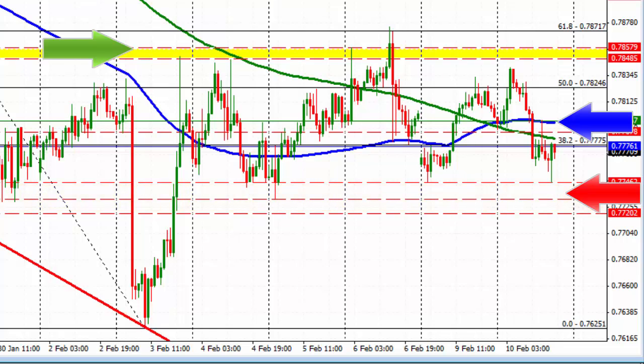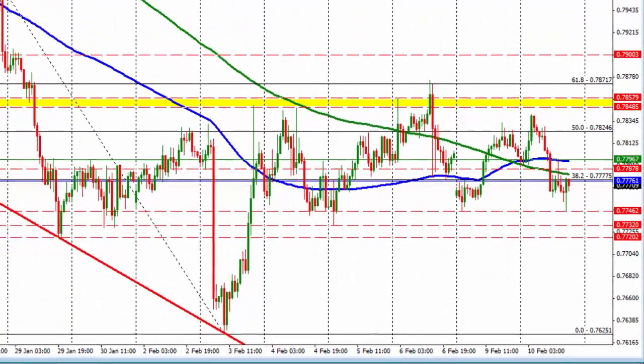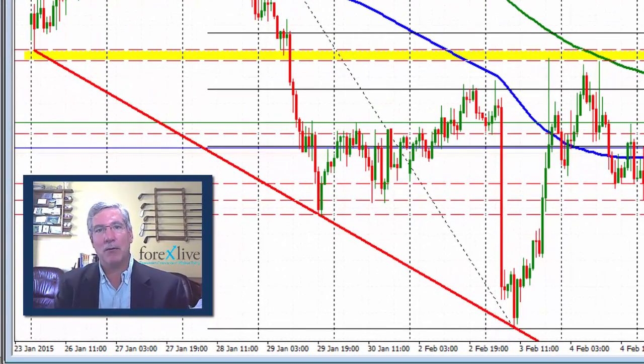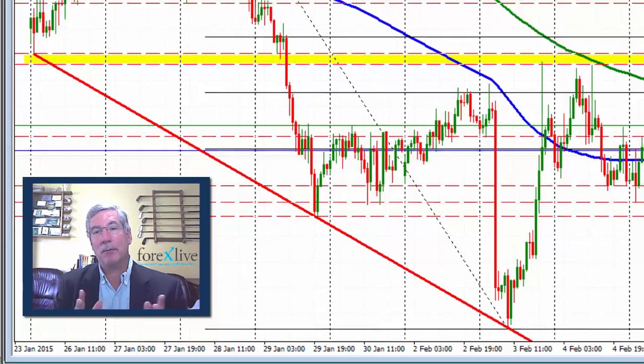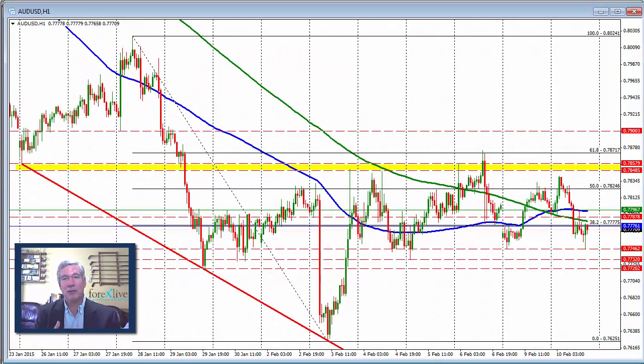We do have unemployment statistics coming out in Australia tomorrow. That would be 2 days forward from Australia time. But tomorrow around 7:30, the expectations are for minus 5,000 versus, I think, a 35,000 gain. Unemployment rate is supposed to tick up to 6.2%. We know that the Reserve Bank of Australia cut interest rates. They're concerned about inflation. They're concerned about GDP. They're concerned about employment. They're concerned about the lower commodity prices and the effects on trade for that export-driven economy. So that is a concern from them.